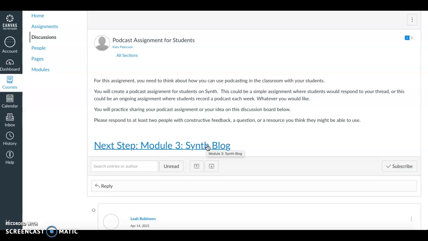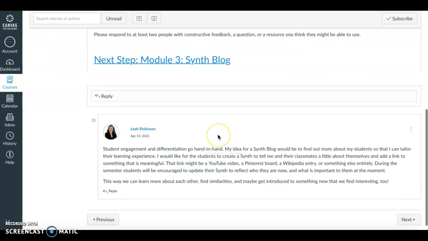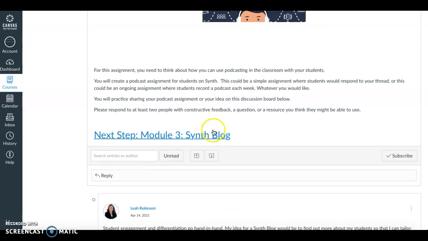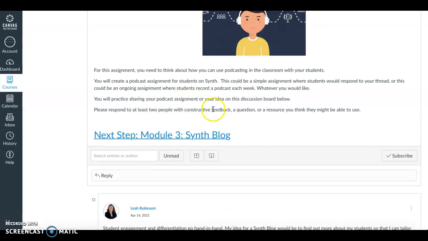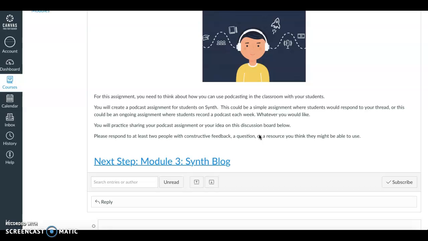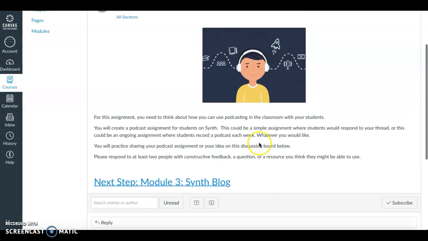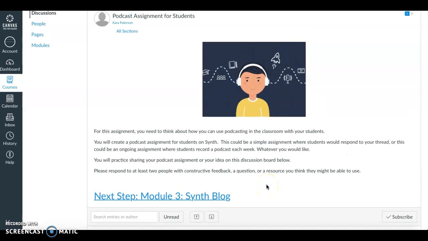Or maybe the point is to use the Padlet to decide on the idea, and then this is where they actually create it. So in that case, I would say it would be better that people should actually create the podcast assignment, since the Padlet assignment was for them to think of an idea. So maybe I'm missing something, but it could be good to just differentiate a little bit more between the two.